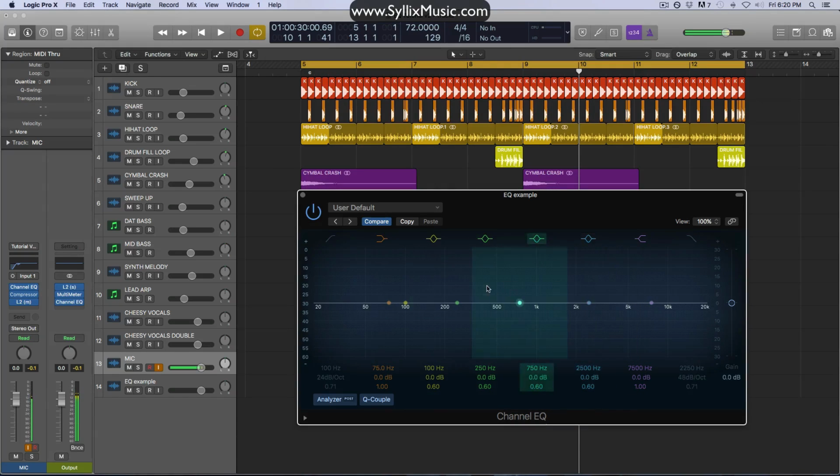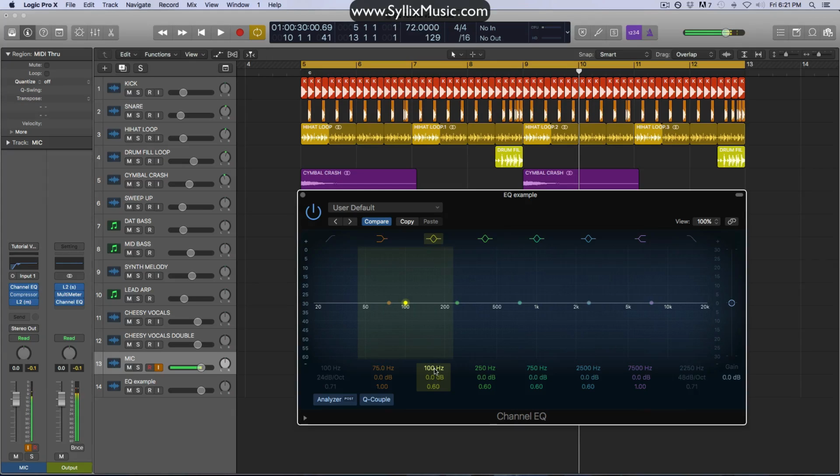Next, let's take a look at the icons at the top here, starting with the 4 in the middle. Each of these 4 is called a bandpass filter or a parametric bell curve, and what each of these allows you to do is select a particular band or range of frequencies to make adjustments to. You have 4 different colors here, 4 different nodes in the center that correspond to each band, and at the bottom you have the corresponding Hertz value, decibel value, and Q value, or quality factor.